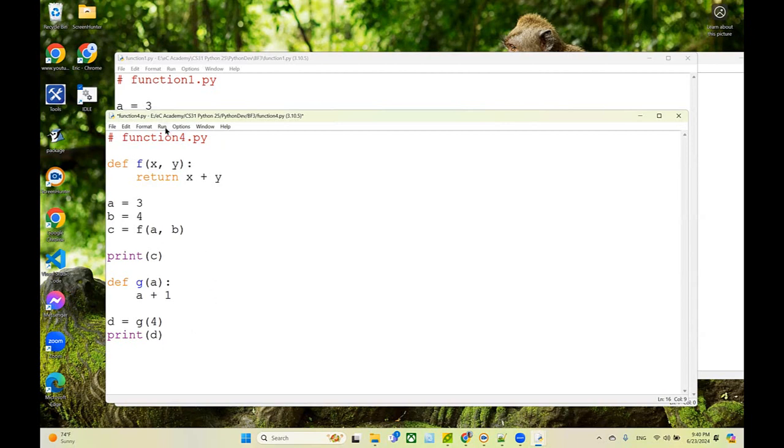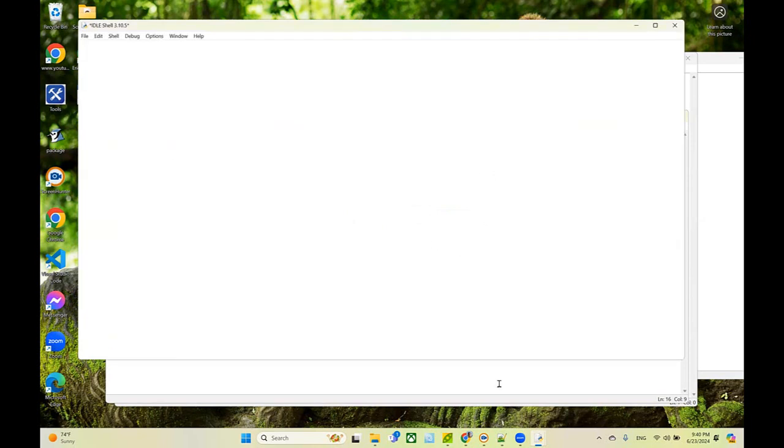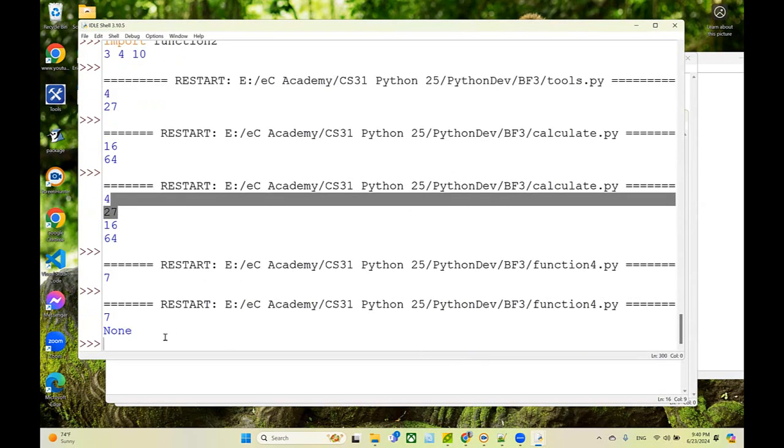No. It's not null. Null is for C language, okay? C double plus language. It's called none. When a function has no return value, you will return an object. It's not a variable. It's actually a constant called none. It's an object called none.